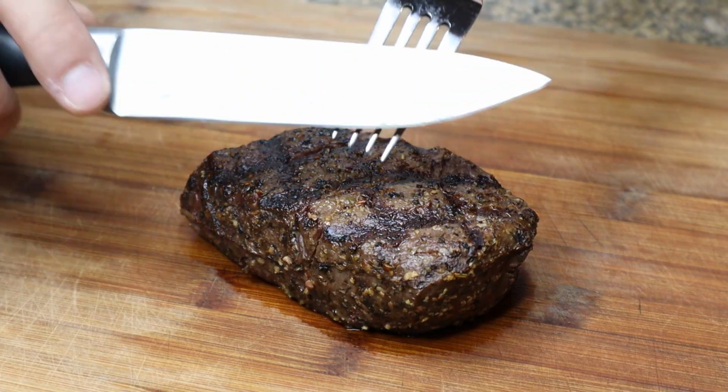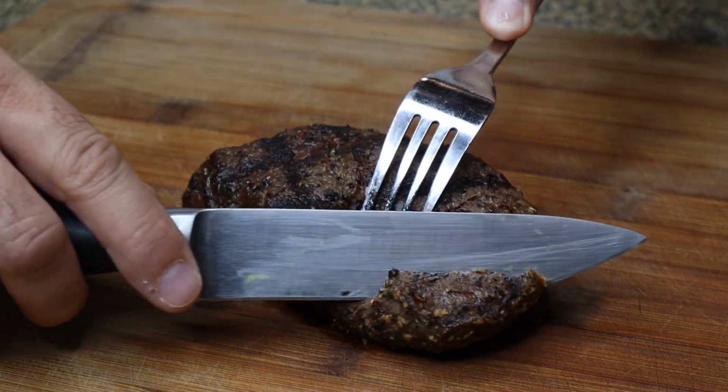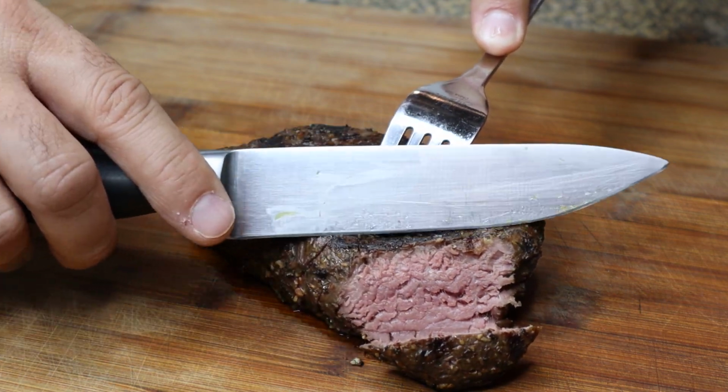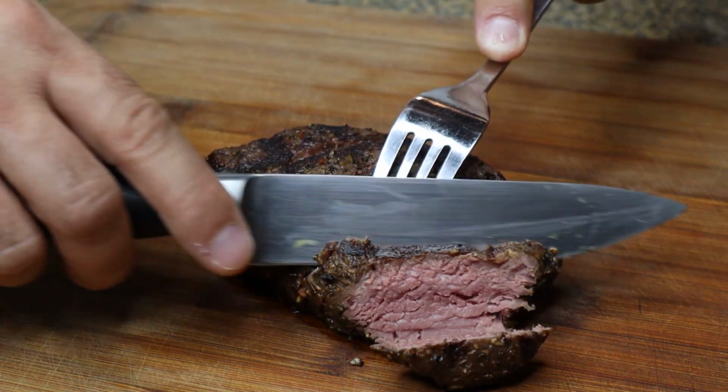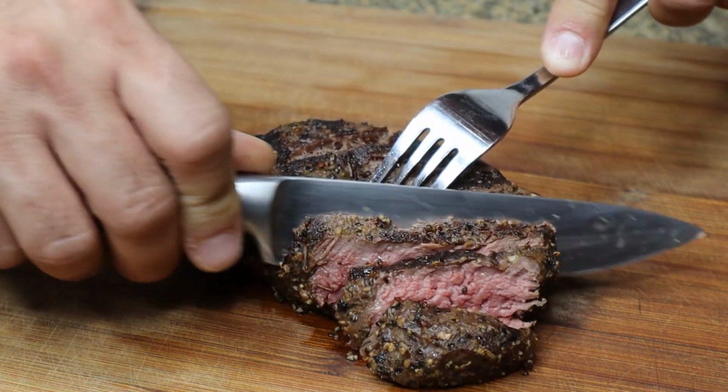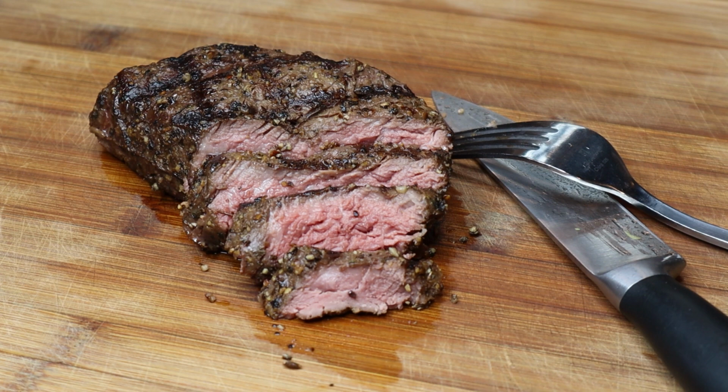When we cut into this, we see how beautifully cooked this steak is, a perfect medium rare all the way from edge to edge and super tender. I'm really having to cut very gently here to not tear it apart because it is so soft and tender. Guys, the end result is a mouth-watering, picture-perfect steak.